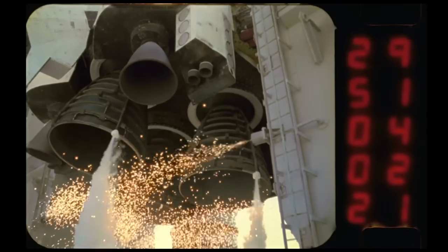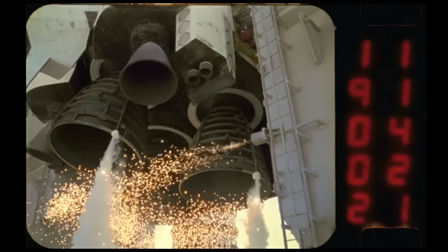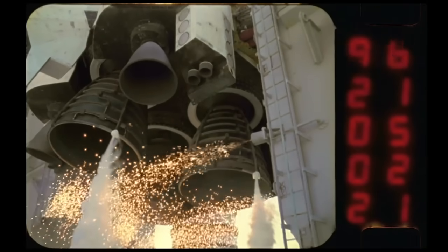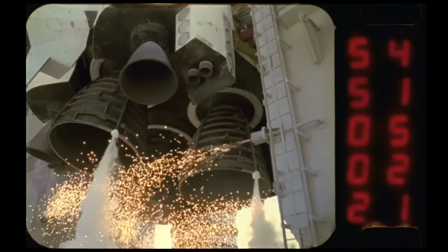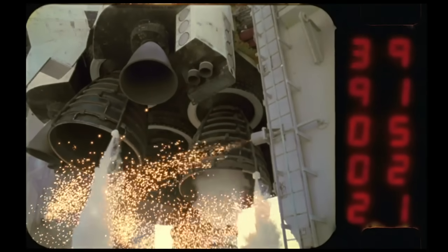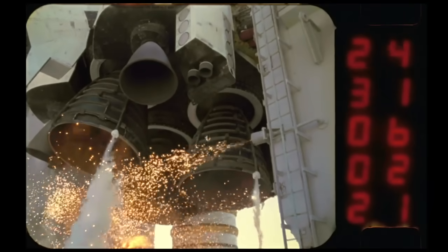And basically you're going to see the 6 seconds prior to launch of the vehicle as the Space Shuttle main engines turn on. Now the purpose of this camera, they all have different purposes. Most of these, if not all of these cameras that you're going to see in this production are engineering cameras to look for different engineering aspects of the launch process. And so the purpose of this one is to check to make sure ignition is going off okay, which is what you're seeing here. Main engine start is just happening, and you can see the engines are starting one at a time. This particular camera looks at engines number 1 and 3, right?